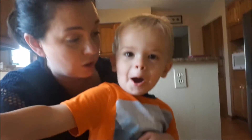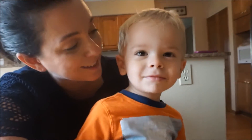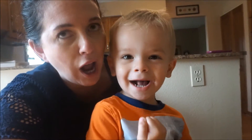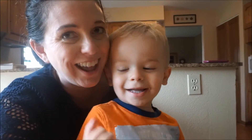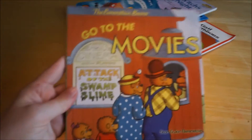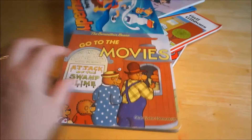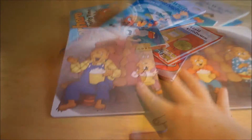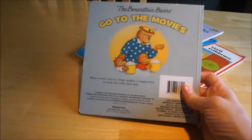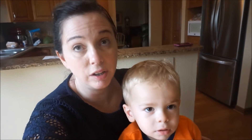When the daddy duck said clack clack clack, three little ducks came waddling back. I collect Berenstain Bears books and now Rebecca does too. I found one I'd never seen before — 'The Berenstain Bears Go to the Movies.' It's a board book, really short but cute. I think it's one that John would actually let me read to him in a quiet moment. All of a sudden John's really interested in the camera.